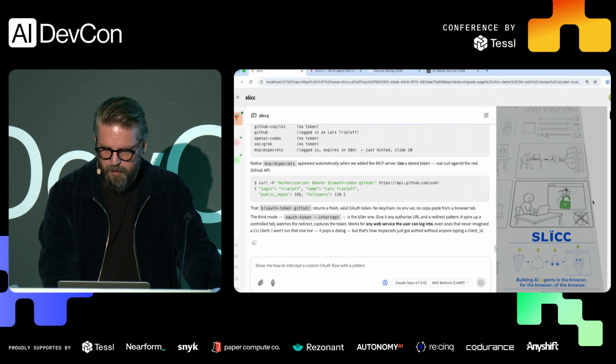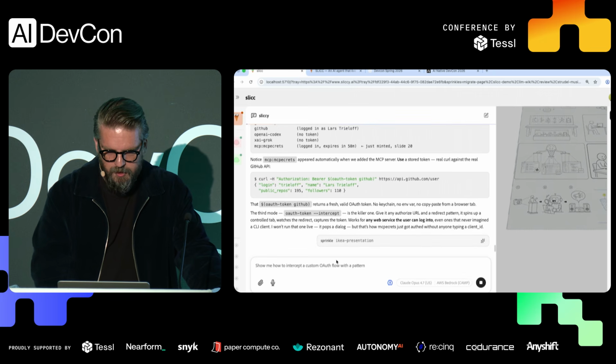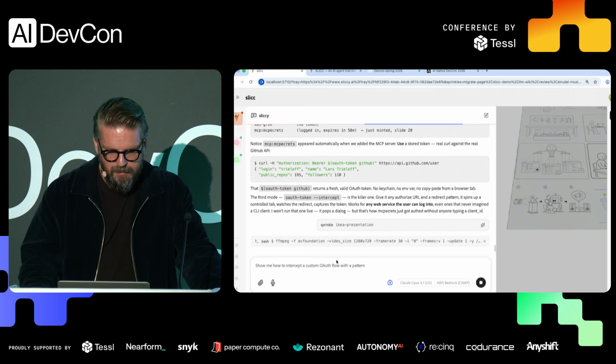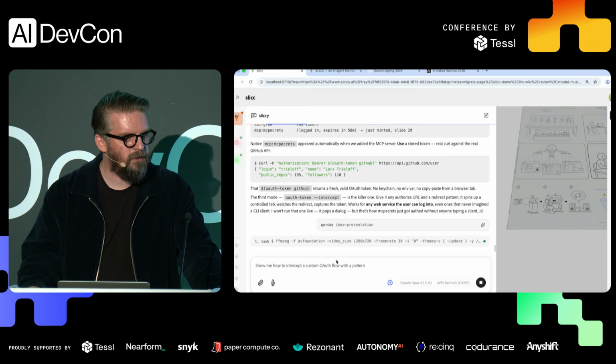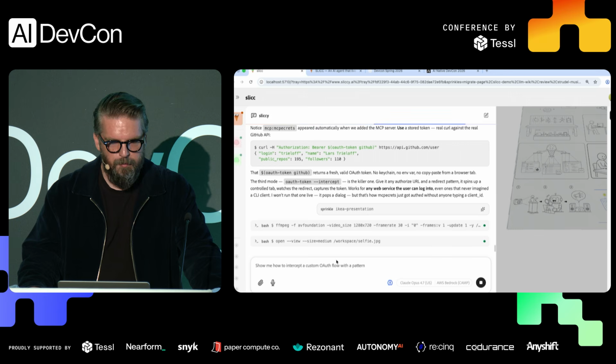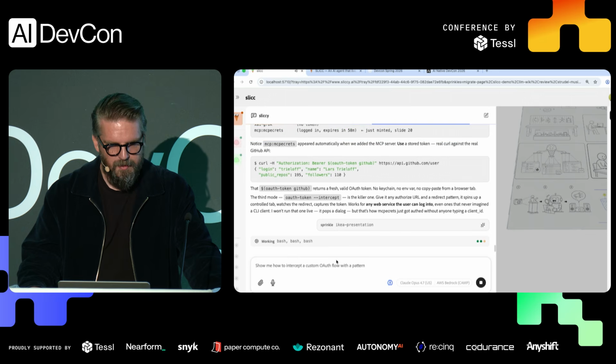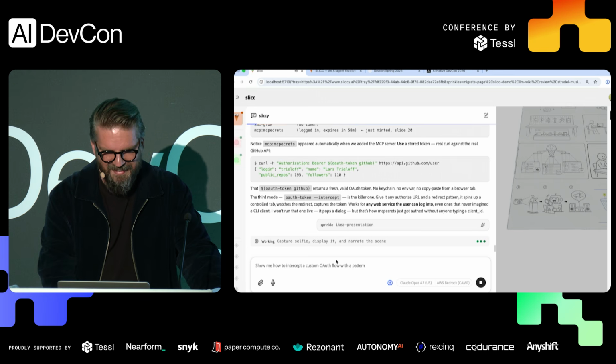Which leaves me with one last slide, which is let's get Slick to take a photo of me. And everyone knows how to take a photo on the command line: you run ffmpeg. And then to open this photo, to look at it, and finally to deliver a roast of whatever Slick is seeing here: 3 shades of black, a headset mic, fearless beard, and 2 scoop-shaped spotlights floating behind your head. Lars, the cone really does follow you everywhere, even on stage.